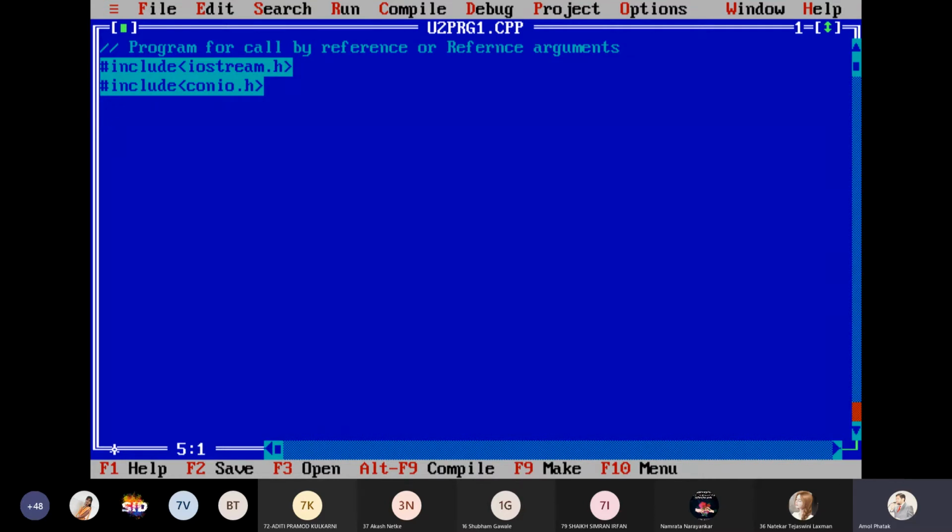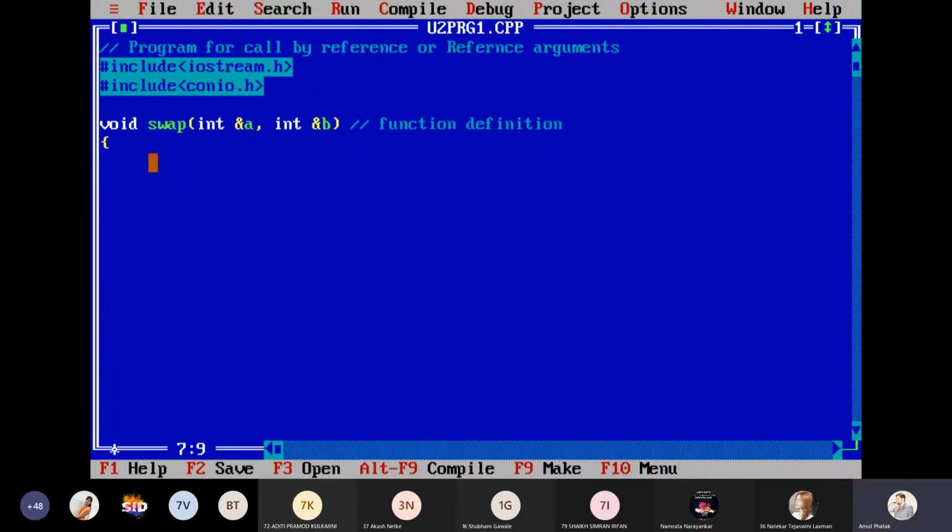Main function. Now here the question comes of the function prototype. What I told, if I'm directly writing the function over here before the main, there is no question of writing prototype. So if I directly write down void, because it is not going to return anything, swap is the name of the function, it will accept int &a, and int &b. I have not written a function declaration, because I am writing down the function first and the main function afterward. So this is my function definition.